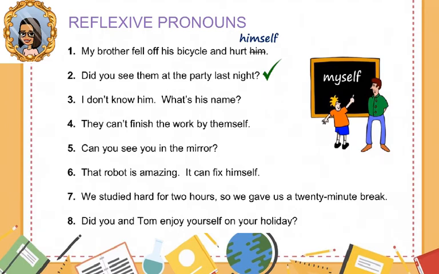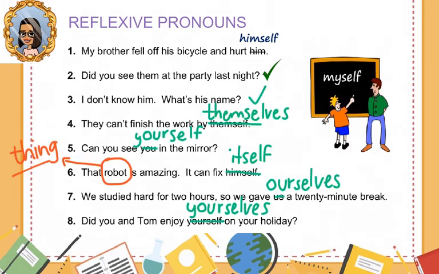Here we have some 8 sentences. We have to figure out if the sentences are correct or they have a mistake. If they have a mistake, you're going to do like in number 1. You're going to scratch down the mistake and then you're going to write on the top the correct answer. You can do this in your English notebook by just writing the answer. If you think it's correct, you write correct. If you think it's wrong, you write the pronoun that had to be used correctly. Remember, you can pause your video if you want to work independently and check your answers later.